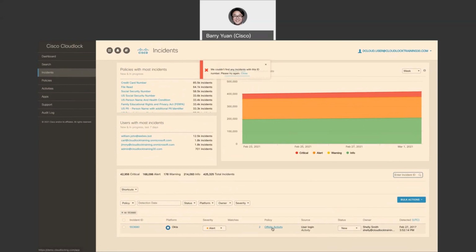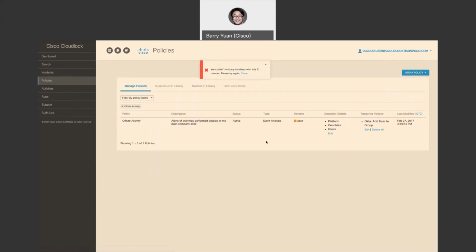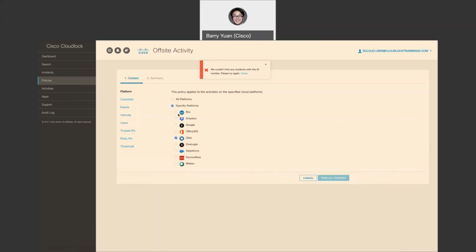So let's take a look at what is involved there. So basically, this alerts any activity performed outside of the company sites, and it's an alert severity, and the detection criteria is platform, countries, and users, and the action is to add this user to a specific group.